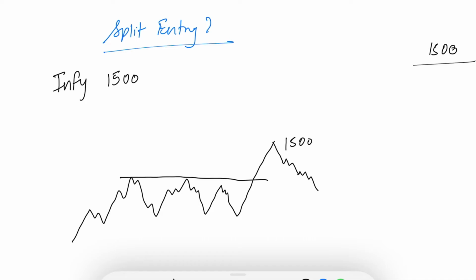Now let's say you have a setup, and that setup has a target level and a stop loss level. What is a stop loss? Stop loss is basically the negation point of that setup. So whenever the negation point is reached of that setup, you should be exiting. That is where the market is telling you that you are wrong, you need to get out, and if you don't get out, you will pay for it. But instead of getting out, we keep averaging on that position.